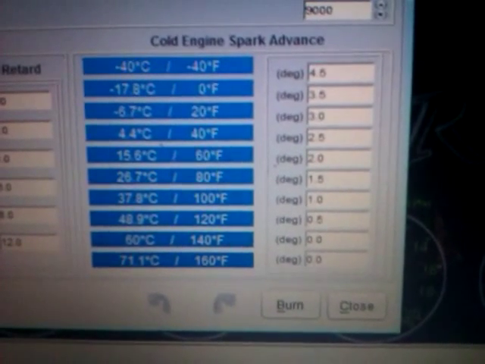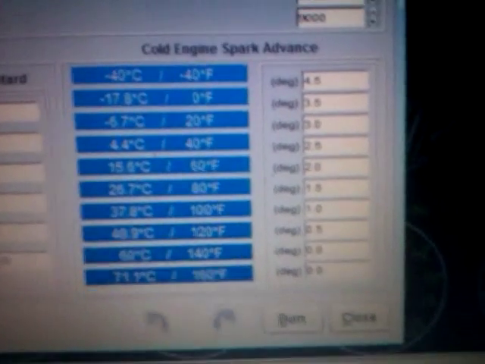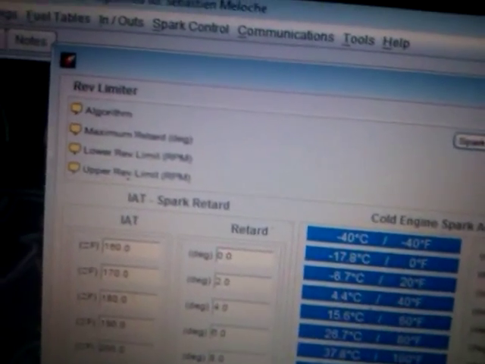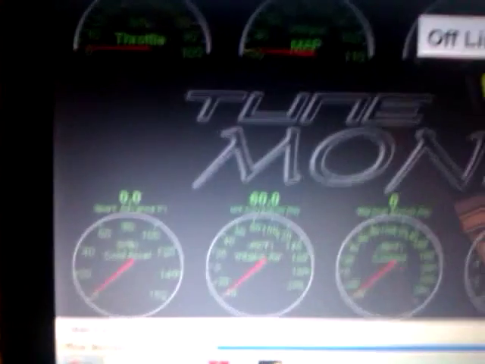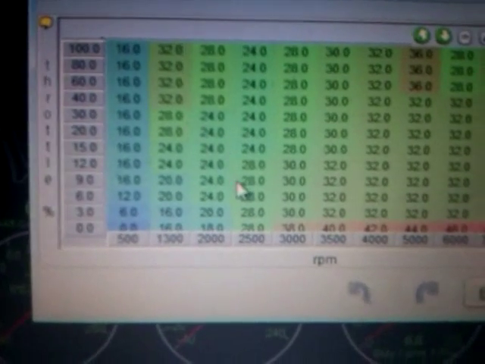Your cold engine spark advance. Also there's your spark advance table, your throttle position, your RPM, your set tables that I'm running right now on my bike.